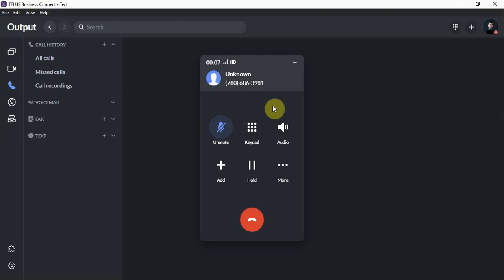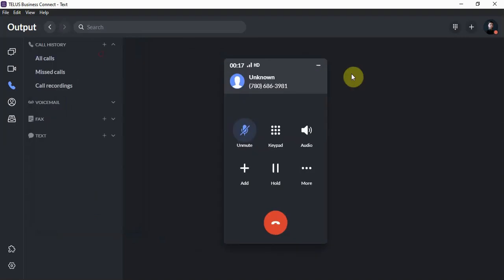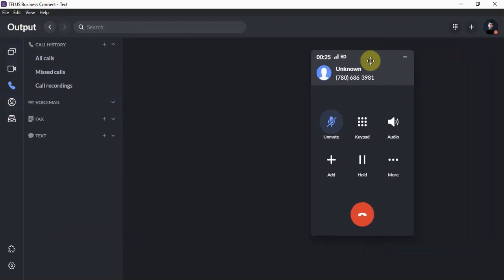As you can see in this diagram here, you can see who we're talking to. You'll also notice that if you hover your cursor just in this section here, the arrow changes to let you know that you can move this box around. Say if you need to navigate throughout the app and look at some other information, say you need to review some messages or check out another contact, you can do that just by moving it around.